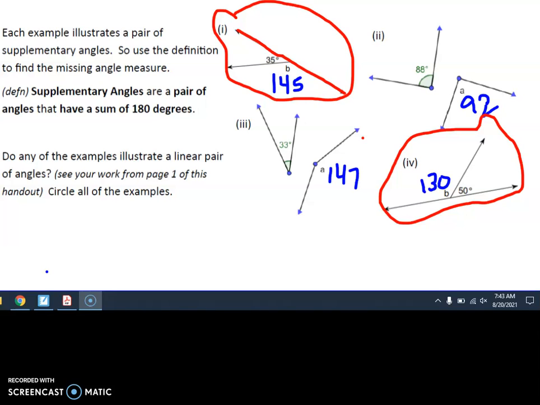So the last two definitions we discussed were supplementary, which is a pair of angles that have a sum of 180 degrees. The angles don't have to be attached as long as the two angles add up to 180. So you could select any two angles in a square, for example, or a rectangle, and those two angles would be considered a pair of supplementary angles because any two angles add up to 180 for those two shapes. But if the two angles are connected, if they do share a common side, as in the first and fourth illustrations, those supplementary angles have a special name, and they are called a linear pair of angles, which we discussed earlier in this handout.